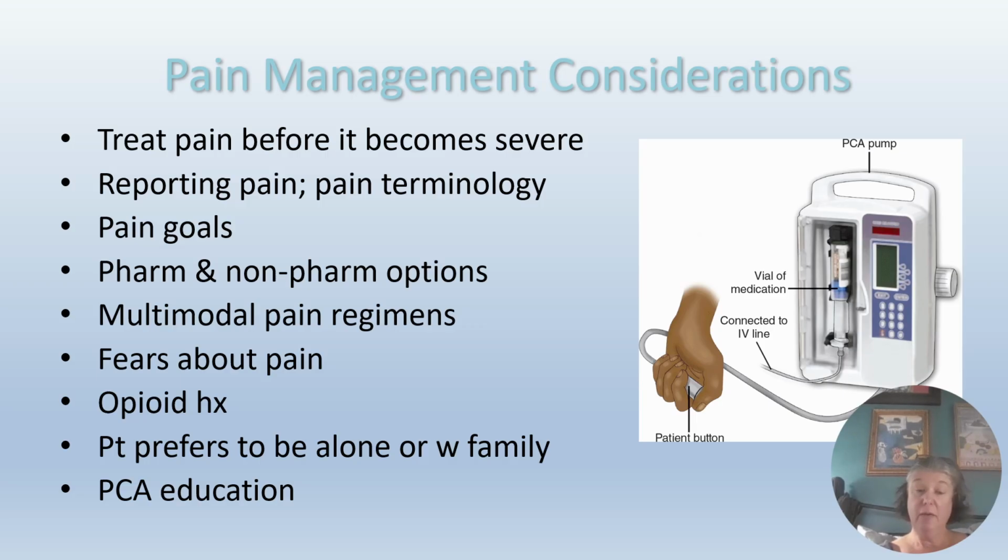We want to talk about pain goals with our person, pain terminology, explain the scale. If they have a PCA, we want to make sure that they know how to use it. We want to know any fears they may have related to pain. The book talks about multimodal pain regimens, and that just means using all the different things. Last semester we talked about alternative therapies. So multimodal would be your pain meds, but also alternative therapies. Does music help distract you? Does television help distract you? What actually works?